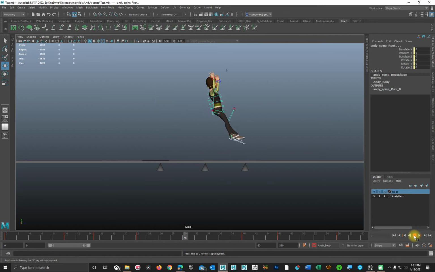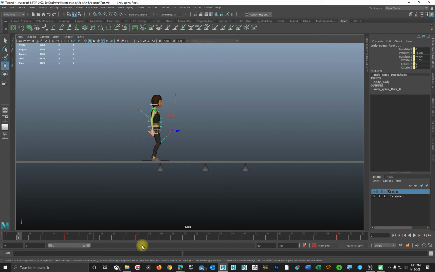After I do my pass, I'd go afterwards and start adding extras. Her fingers closing, offsetting the legs.